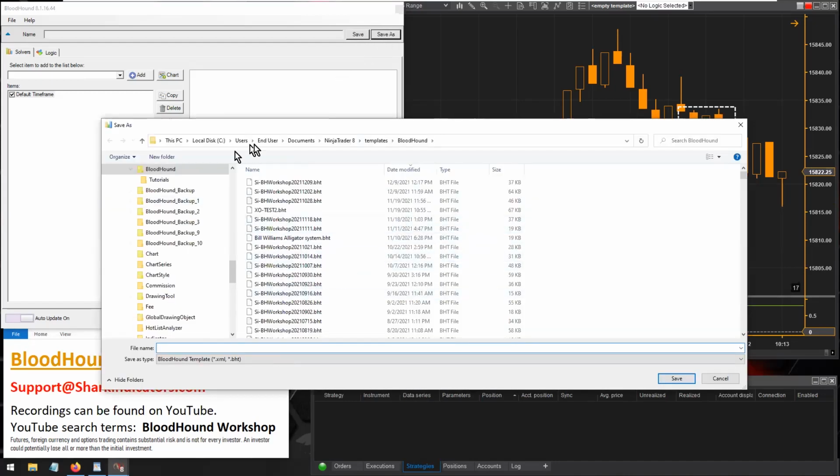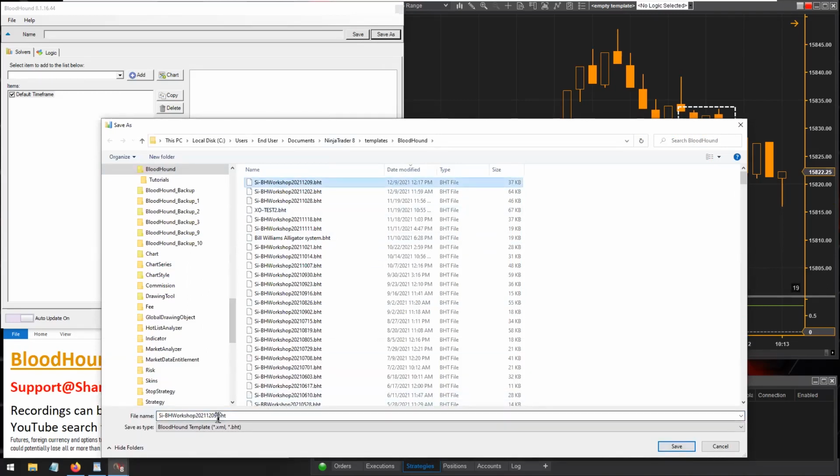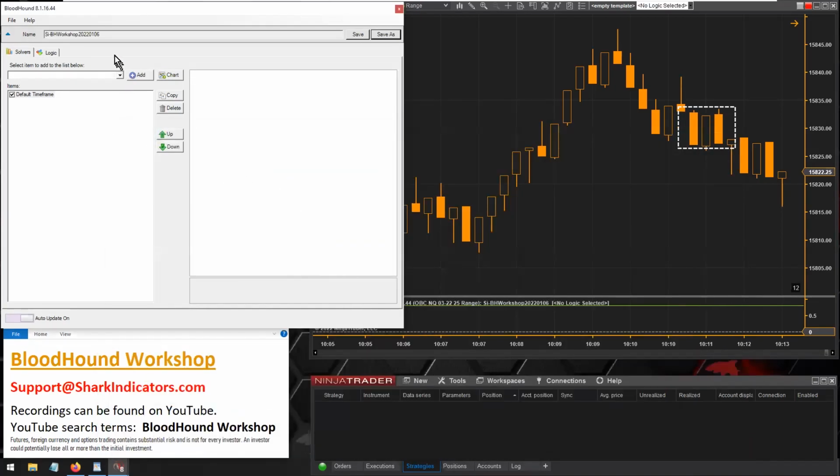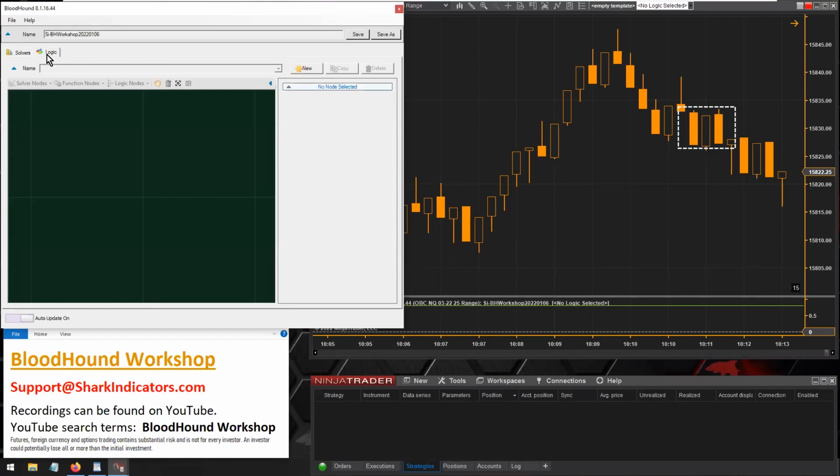Okay, so anyways, this interface is about to become outdated. So, all right, let's put in today's date. All right, so there's our file name for today. Got that in. So next, let's switch over to the Logic tab here, and let's create a new Logic template here, and let's rename this.